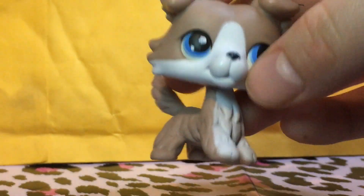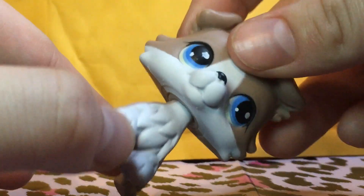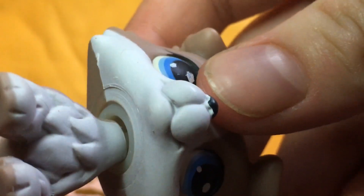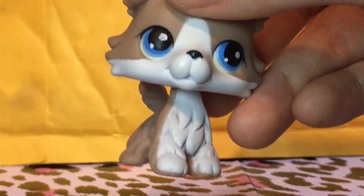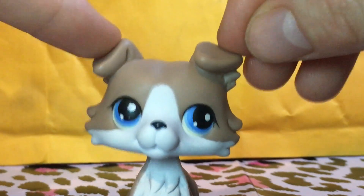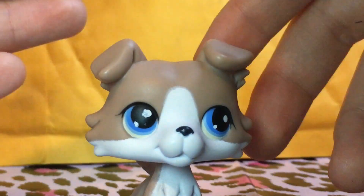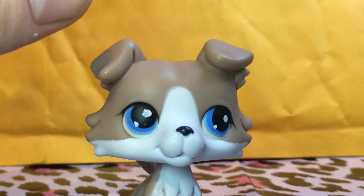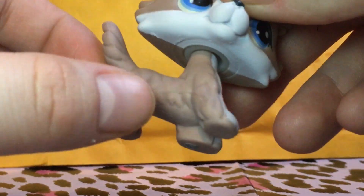It should have a red magnet, which is where they messed up with this pet. Its head is very stiff — that's another indication that it's fake. The peg is clear, which is not a true way to be able to tell if these are fake or real Little Pet Shops anymore, because they are getting better and better. I hear they are incorporating pink magnets now — they really are trying their best.